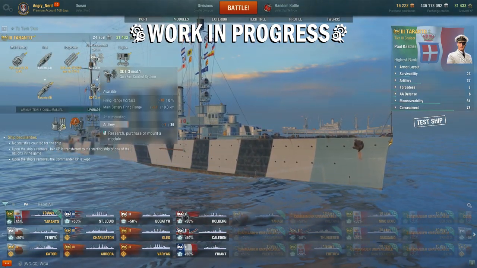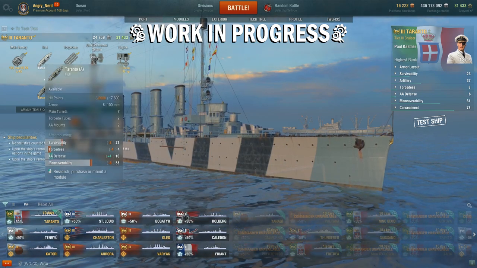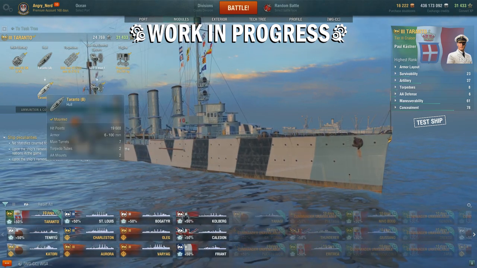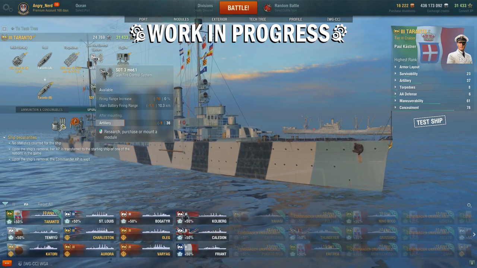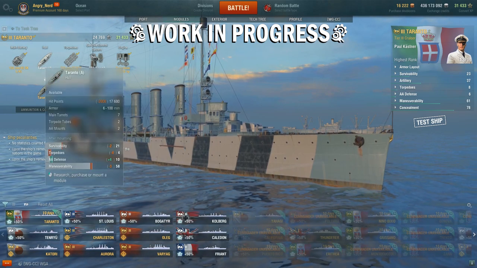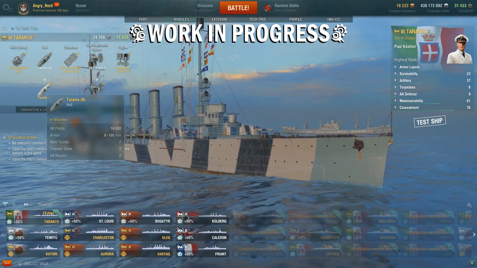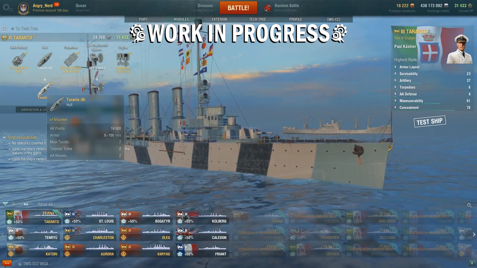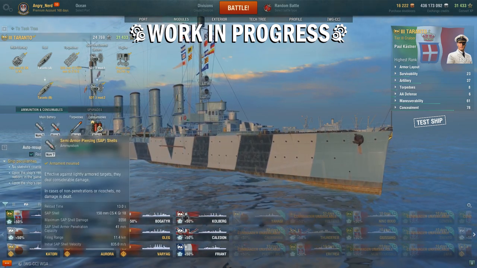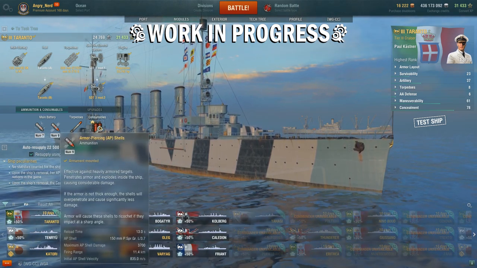You can upgrade the gun fire control system as well as the hull. The ship does come with torpedoes, so that's very nice. When you first get the ship, it's going to fire out to 10.3 kilometers, but you can upgrade that to 11.4. And when you first get it, it will have hit points of 17,600, and you can up that to 19,600.